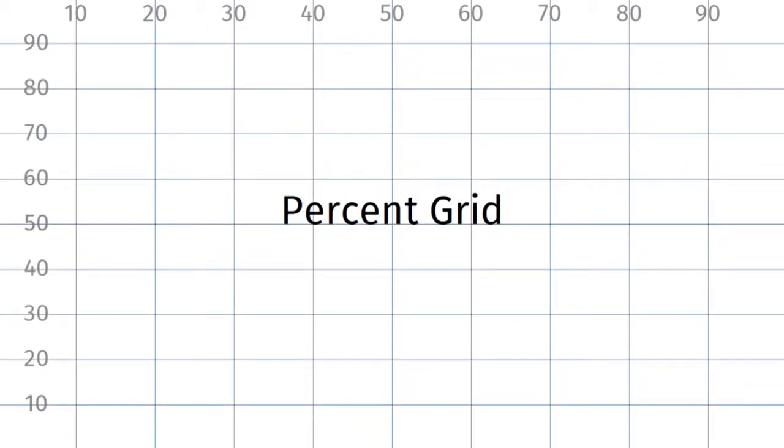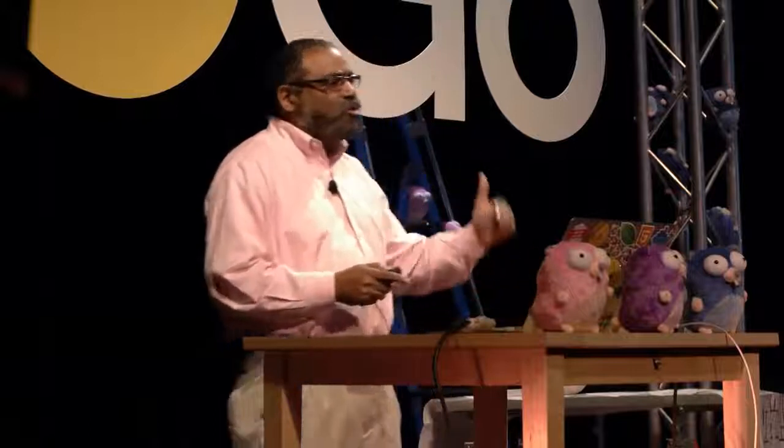When I was putting this together, I was thinking about how am I going to do layout? So I said, you know what, let's keep it very simple, and we're going to do everything on a percent grid. That way I don't have to worry about dimensions and so forth. Let it scale. I wanted to see how far I could take this idea. Again, when I'm creating these kinds of APIs, I only do the minimum for the kinds of things that I want to do. I only add things when I need them.